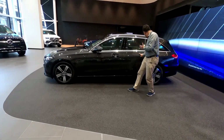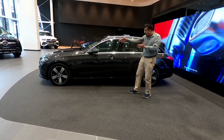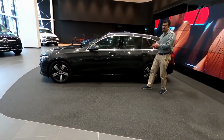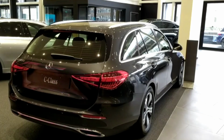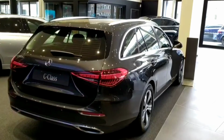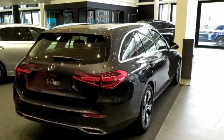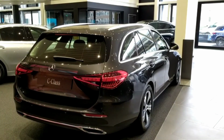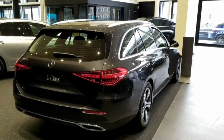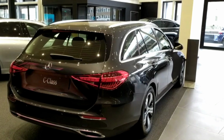Other bits include this long waistline that starts from the front and flows all the way into the back before again it disappears. Now, talking about the rear, the design is much evolved than before. The curved LED tail lights look angular and have neat design traits in them as well. The bumper is full of details like the reflectors, for example, along with a chrome strip for the dual exhausts, which actually are fake.